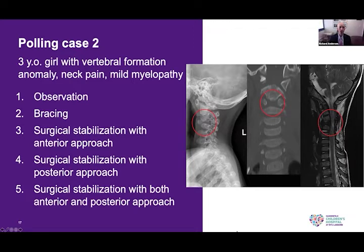So my question for the group: is this something that you would recommend observation for or bracing? Surgical stabilization with only an anterior approach or only a posterior approach, or is this something that you would stabilize with both an anterior and posterior approach, given the limitations of size of instrumentation in a 3-year-old child? So let's give you a moment to fill those out.